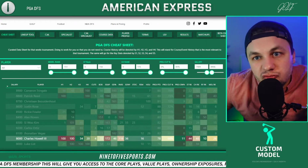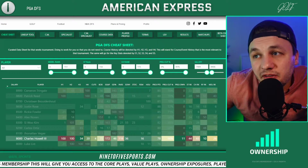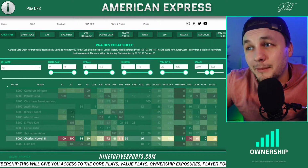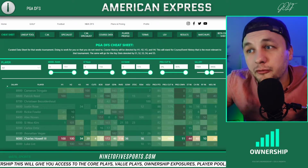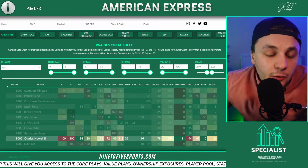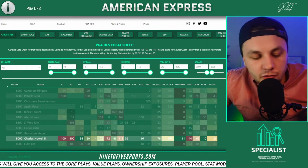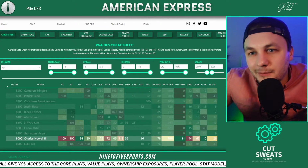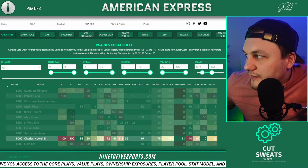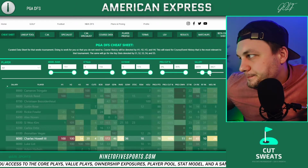Ranks out top 26 in the 95 mile this week. That's fine. Actually, 10th best recent form out of anyone in the field, which kind of tells you all you need to know about this field, that we haven't seen that many good finishes from Charles Howell, but 4 straight made cuts with a top 20 mixed in there and a 36th place finish. He's kind of ranking out decently well. So he's an okay pick. I won't go crazy with it, and this kind of just echoes the fact that I'm not exactly comfortable with this price point here. I would much rather go with someone in this low-tier price point range. So let's get into that.